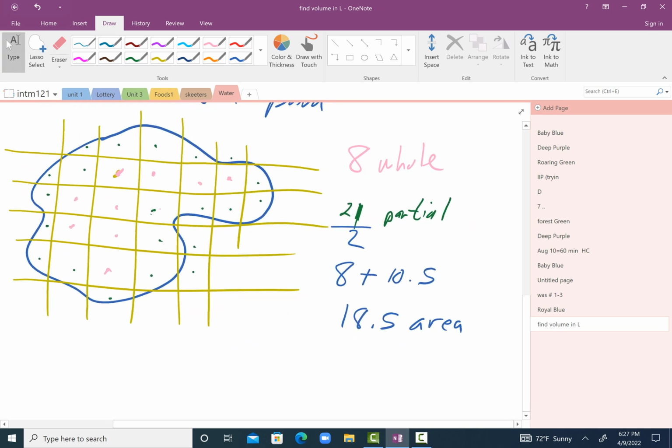So then after you get that area, you just have to multiply it by the height, however deep that is, and that will give you the volume. Now, it's going to give you some units, and it's going to tell you how to do some conversions with the units right on the test. So once you count the squares, you just got to follow your answer, and you'll be fine, okay?